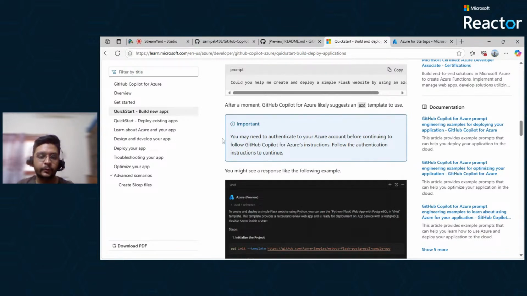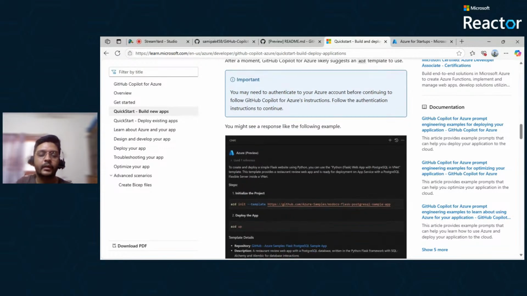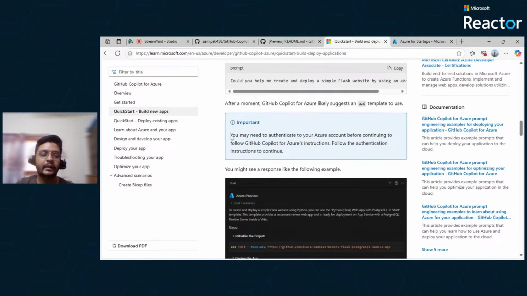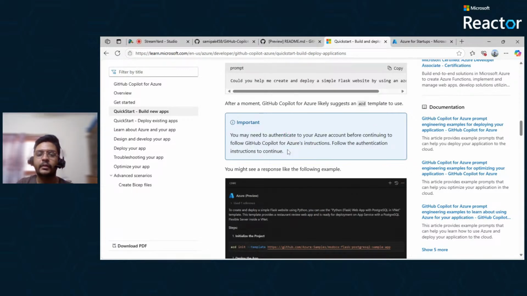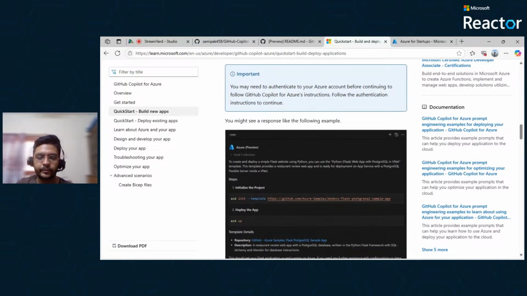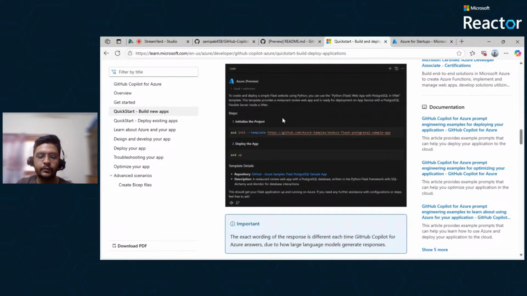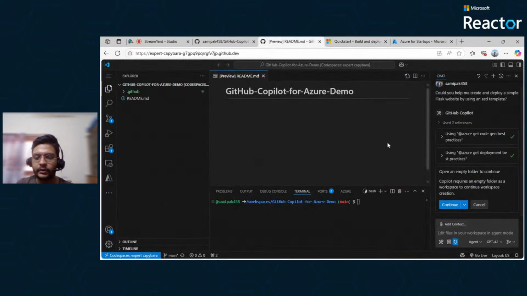You may need to authenticate to your Azure account before continuing. To follow GitHub Copilot for Azure instructions, follow the authentication instructions to continue. So you might get this notification when you run the prompt. You just need to authenticate. Once you are done, you are good to go. So let's see if we get the response.